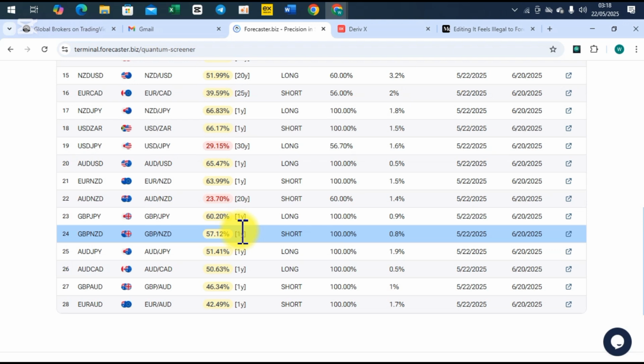I'm going to explain deeply what I mean with correlation and seasonality, because the way we use seasonality and correlation in trading is a bit different from what we are going to see here on Forecaster. On Forecaster, when we talk about seasonality, we are looking at the previous year, previous periods. How did the price behave, and does it correlate? Does it tally? Does it move with the current period? Does it move in the same direction?